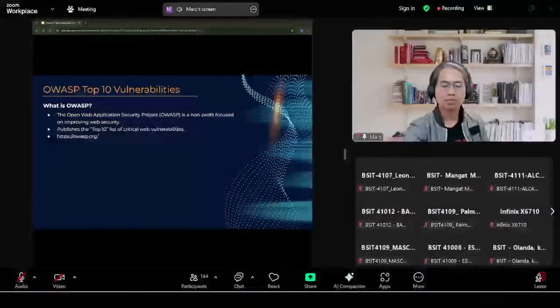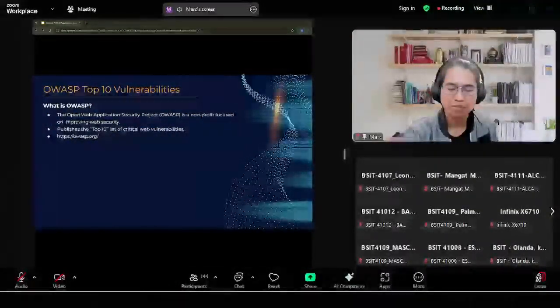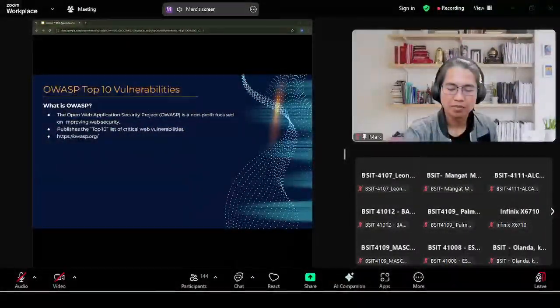OWASP's mission goes beyond just publishing the top 10 list. The organization contributes to improving web application security in the following ways. First, its open source tools. OWASP provides numerous tools including OWASP ZAP, or Zed Attack Proxy, and the OWASP Dependency Check that help developers and security professionals assess the security of their web applications.